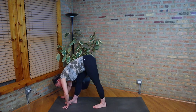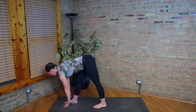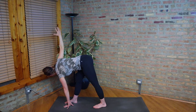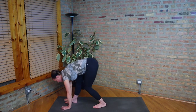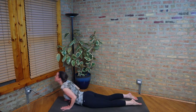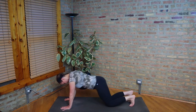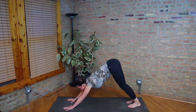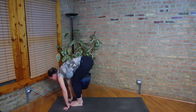And then let's take a quick revolve triangle here. Feet are already in position, so just lengthen your torso and twist it. Turning to the floor, good old vinyasa. Looking forward, make your way back to the top of the mat.